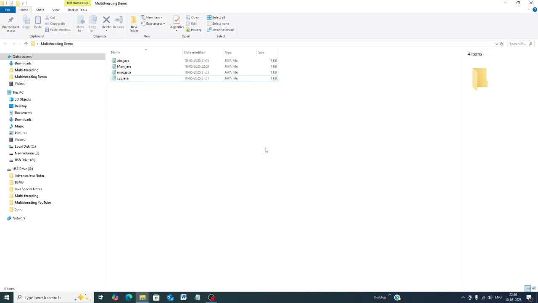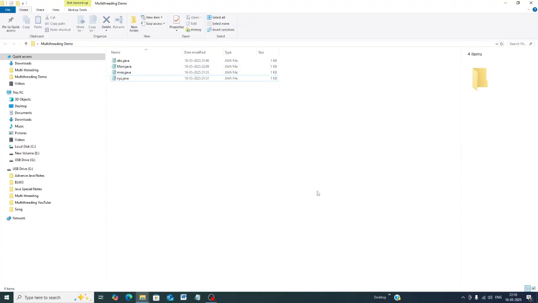Now I am going to compile these 4 files. I have already told you, if I use the abc.java file, it will compile but not run. It will give an error that the main method is not found. The main method is available in my main.java class.